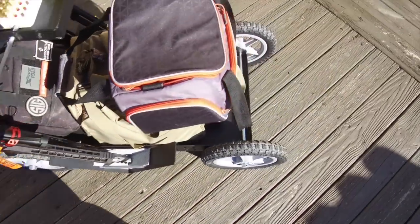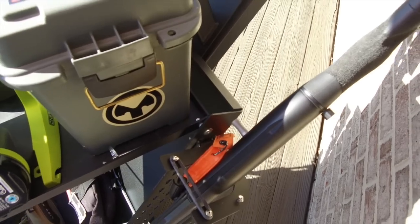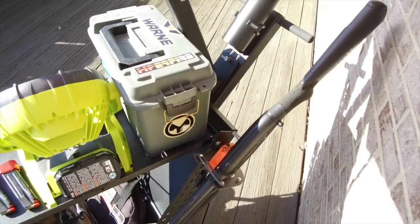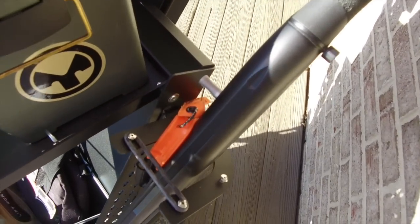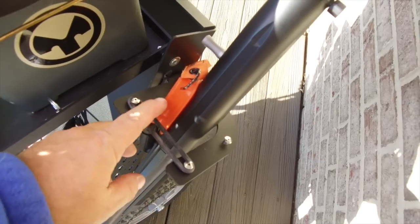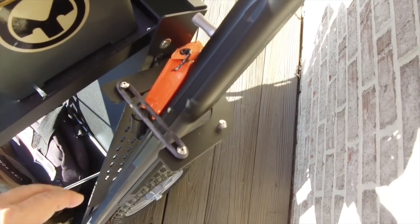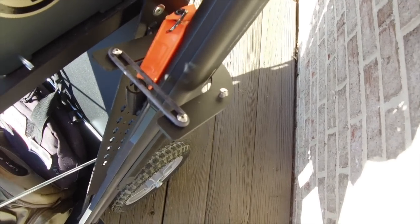But if we go around to the other side of the cart, we can see that the similar bracket that is holding my shotgun in place is mounted much higher because my shotgun is much taller. You can also see that both of these gun brackets here have rubber bands that can be put into place to hold things securely while you're rolling. They're very, very nice. Really appreciate that feature.